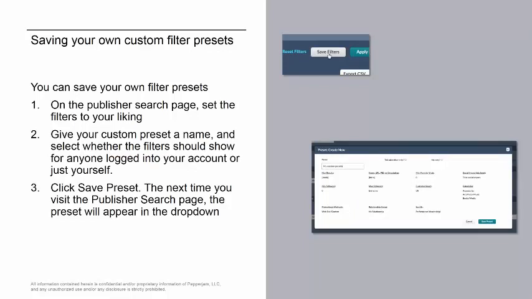Just set the filters and sorting the way you want them and click Save Filters. Give your preset a name that's meaningful to you so that you can come back to it later. And at that point, you then have a choice. Do you want to create this preset for just yourself, or if you have multiple users for your program, do you want to create it for anybody? That's what the Me Only and Advertiser Only checkboxes are for, respectively.